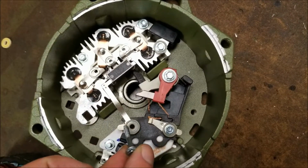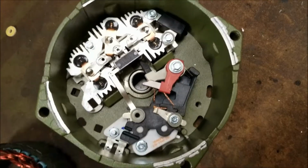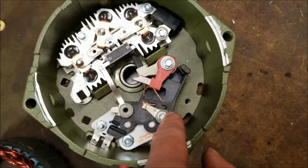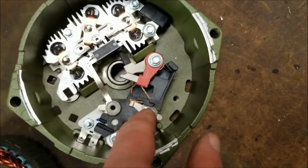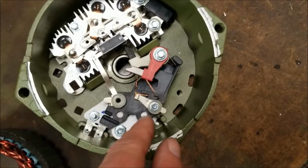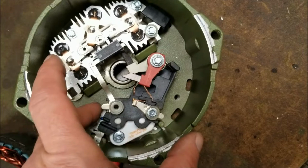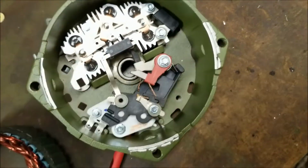Now you can see I've removed the bolt from the diode trio. I'm going to go ahead now, and I'm going to remove this bolt from the regulator, this bolt from the regulator, and this bolt from the brush holder. I'm just going to zip them out with air, or with my little screw gun, another DeWalt advertisement. And once those are out, the regulator, the brush holder, and the brushes will come out in one piece.